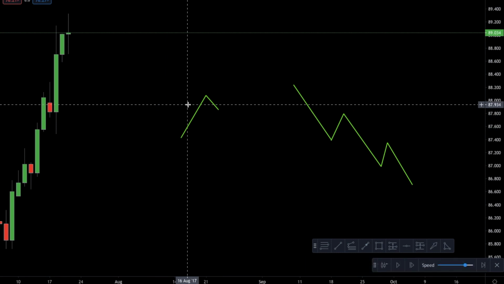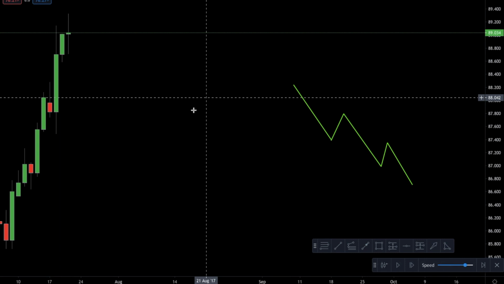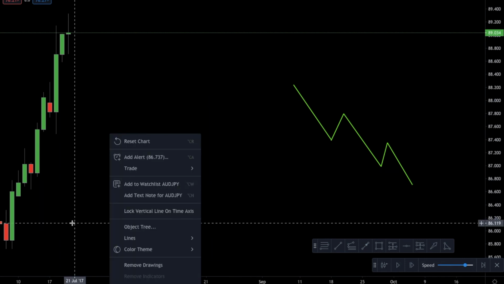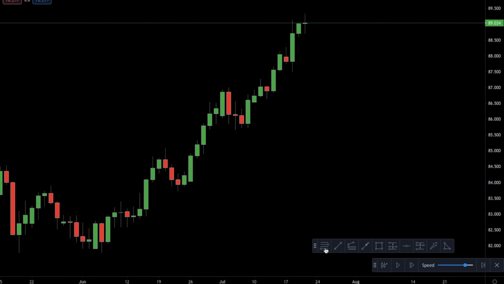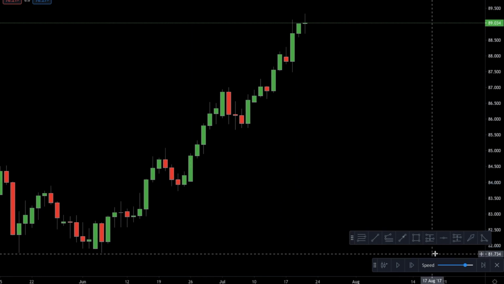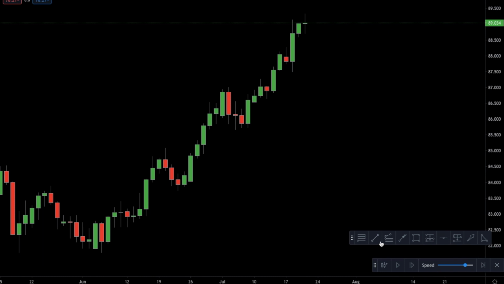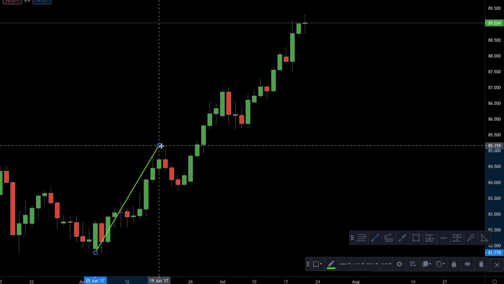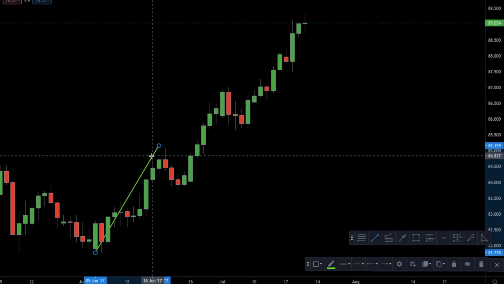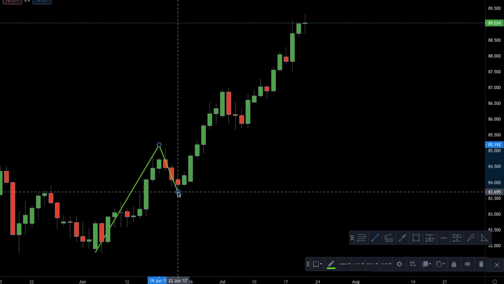Now that you know those brief concepts, let's go over some stuff on the price chart: how to identify the trend, and how to see if it's running out of steam and what's going on from there. So here's a small bullish trend on the price chart. The first thing we want to do is mark off our extensions and our pullbacks. So first thing, what is this? This right here is called an extension, which would make this the pullback, right?